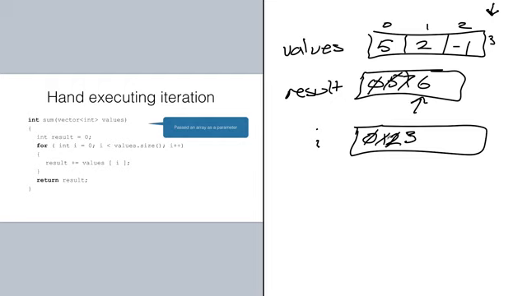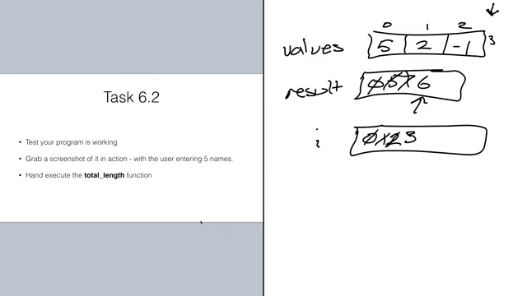So the result of this sum call is the value 6, which we can see is correct. It is the sum of those values. Notice how the index I tracks the position in the array that we're currently working with. Have a go at this with the different functions in task 6.2.